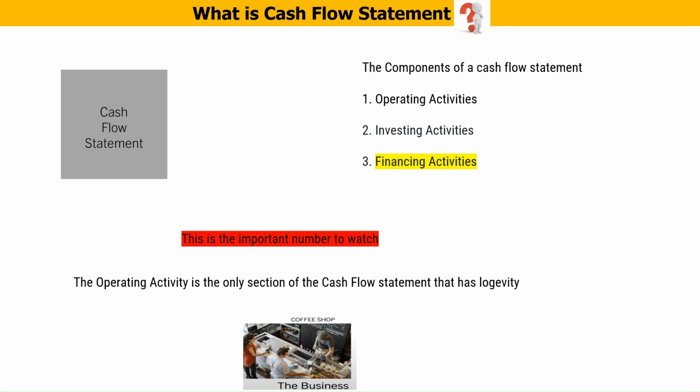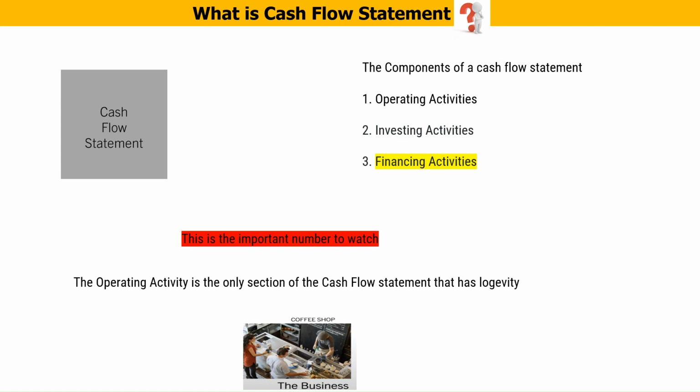So when I was talking about how he may be issuing more shares, that's a way of financing and raising money for his business. A lot of people might not do it that way, but that's exactly what's happening whenever a company issues more shares. The other way that a company finances is that they issue bonds. So you could either take out a loan or you could issue bonds, and that will raise money, and that's the third category listed on the cash flow statement, and that is the financing activities.